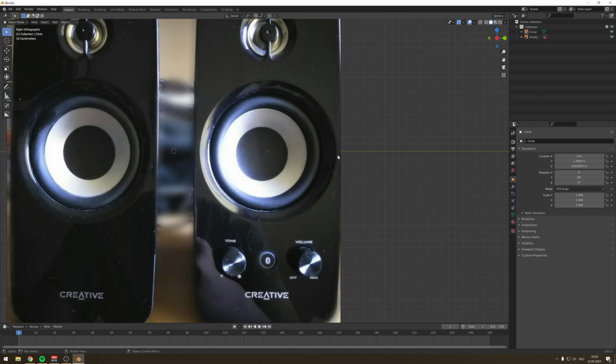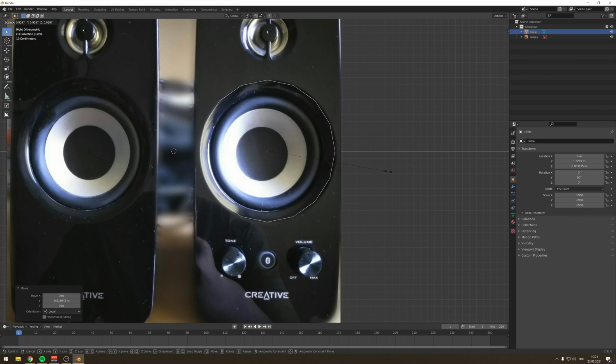To move an object around, you select it, and then you press G, and that moves it around. And that can also be used together with the Y, X, and Z keys to move it just on a single axis. So we bring it roughly here, and then we want to scale it down a little bit. For that we press the S key, and then we're in scale mode, and we bring it down just right so that it aligns to the reference, and with the G key center it again.